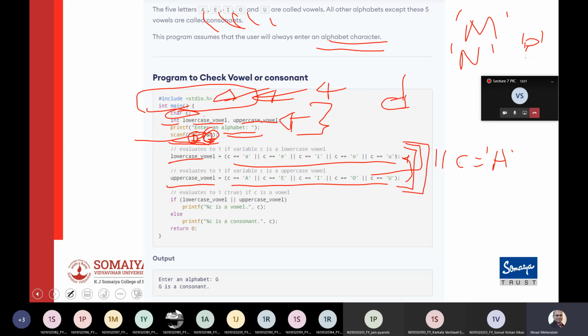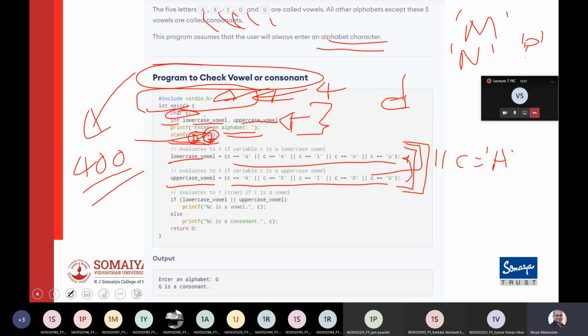Remember, again and again I'm telling you, there is no fixed solution to a given problem. You can have at least 400 solutions, 400 different statements doing the same thing in the program, and that's why no one is wrong in this programming. No one is right. Basically, how efficient your programming is is all that matters. So don't worry if you write it in a different way. Don't keep on asking me whether it is correct or not. It is correct if it is doing what it's supposed to do. And you might have hundreds of ways to do it. Which one is more efficient, that we have to understand.